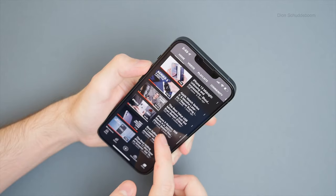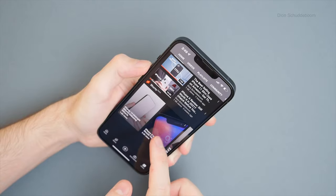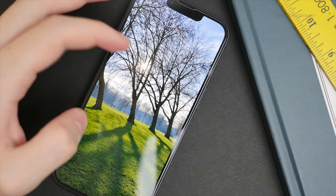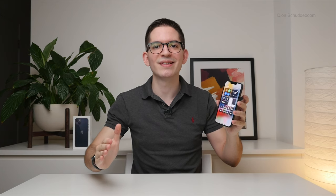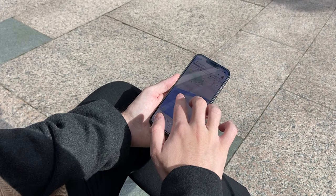Now onto one of the most important features — the display. The iPhone 13 features an OLED display with the same thin bezels as seen on the iPhone 13 Pros, with a PPI count of 460. I can tell you that I cannot discern individual pixels. Compared to the iPhone 12, the screen is now brighter, going all the way up to 800 nits and up to 1200 nits with HDR content.